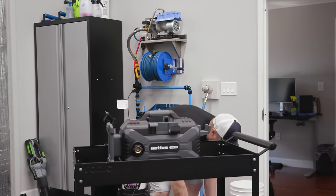So we sell these several different ways. If you do anything but the ultimate package, you get a package of MTM traditional stainless nozzles, and they plug into the gun like so, or they do the same thing at the end of the wand. If you do the ultimate package, you get the OG spec nozzle, this type of nozzle, which is our idea, our design. So let's do some testing on this and show you how this works. And we'll talk about the foam cannon at the very end.